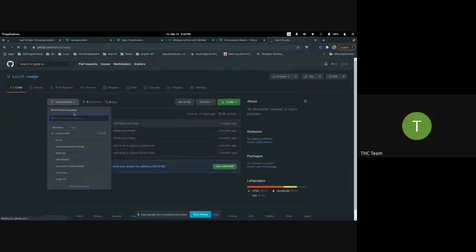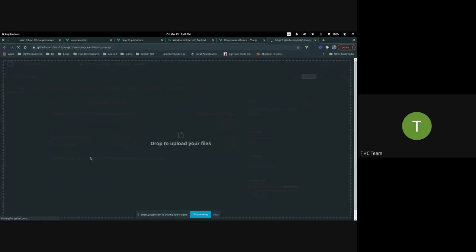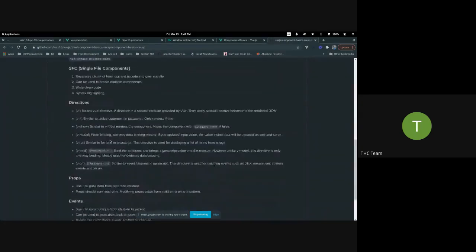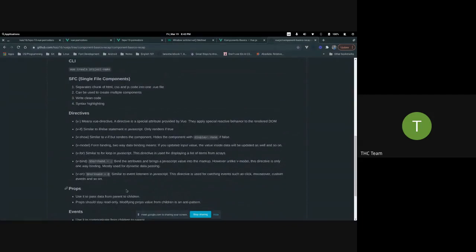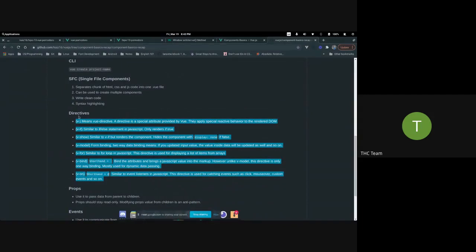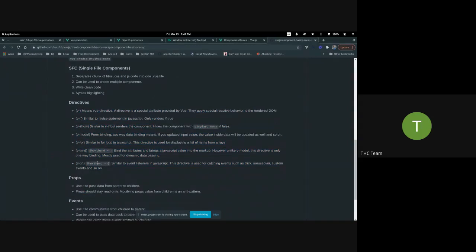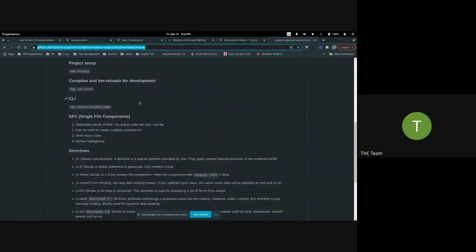Okay, so inside the component basics recap, go inside here, and here's the README file. What this is going to do is explain all these directives right here, what these v- prefixes mean, like v-model and all that. V-on is for event listeners. Okay, and v-for and all that, props and events as well. Let me send you a link.